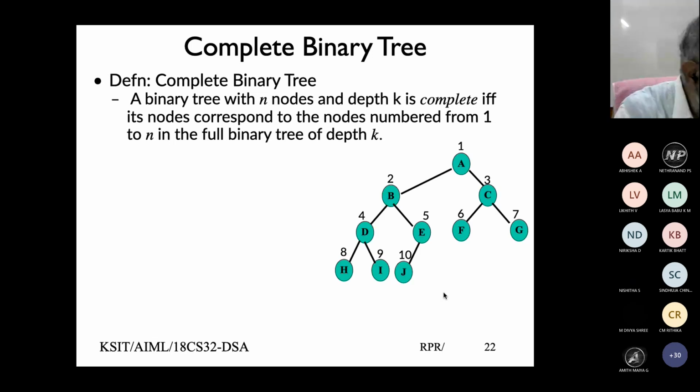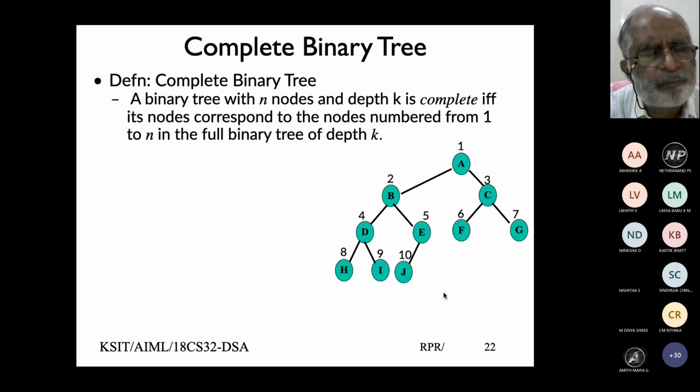Like this is a complete binary tree, but if I were to define a node like this, then this is not a complete binary tree, because before I can add a right subtree to the node F, I need to have a right subtree to node E, left subtree to node F. Only then I can add this node. And hence, if I do like this, it is not a complete binary tree, but when I remove this node, then it's a complete binary tree. That is what we defined.